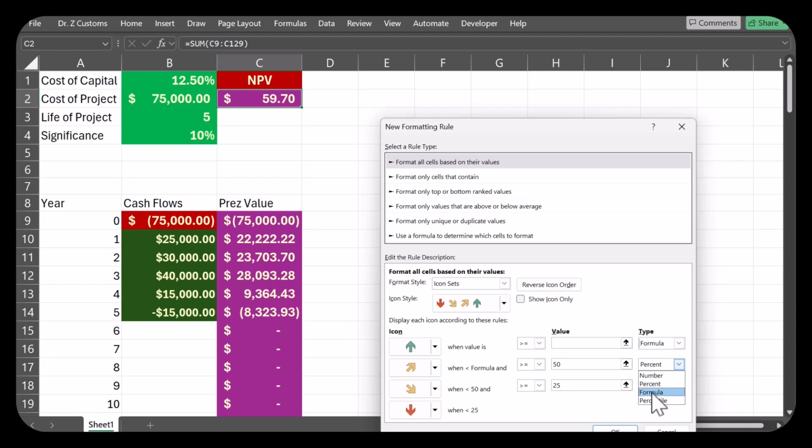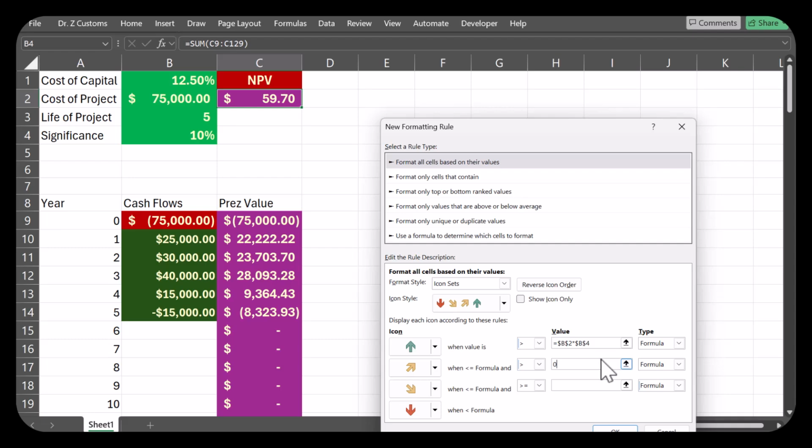Okay, if it is greater than cost of project times the significance, I want green arrow. Failing that, if it is greater than 0, I want an up yellow arrow or yellow rising arrow.